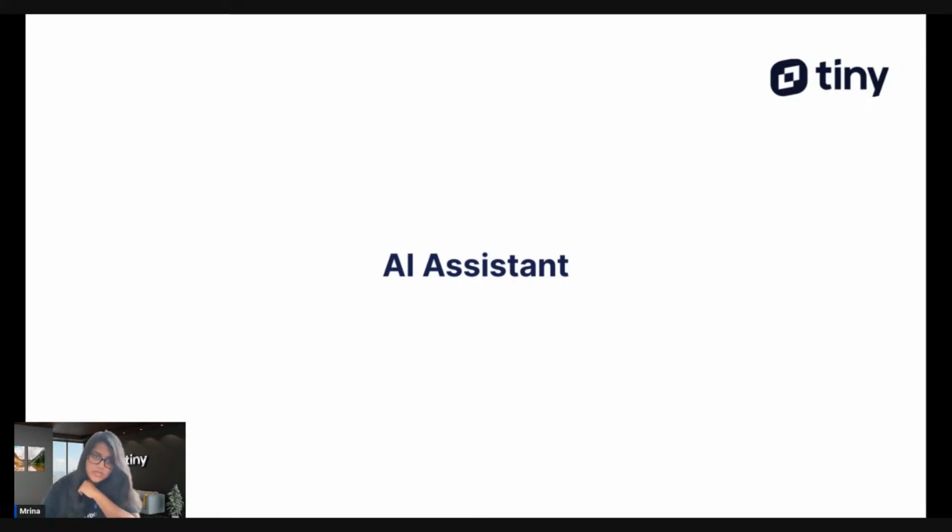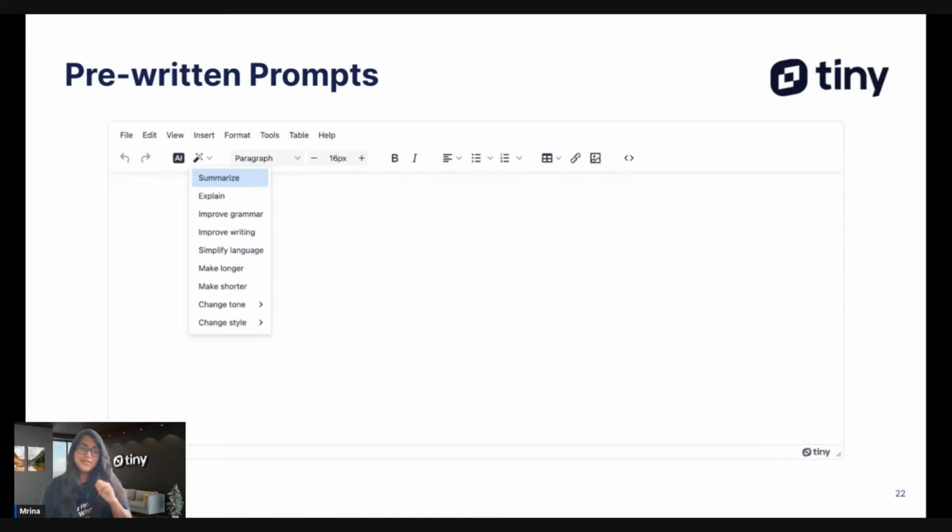So what do we have with this new AI assistant? I would say we have three big things. Number one, probably the most important thing, is pre-written prompts. Research shows that pre-written prompts return more useful responses from generative AI apps, and they're more likely to increase usage among beginners.